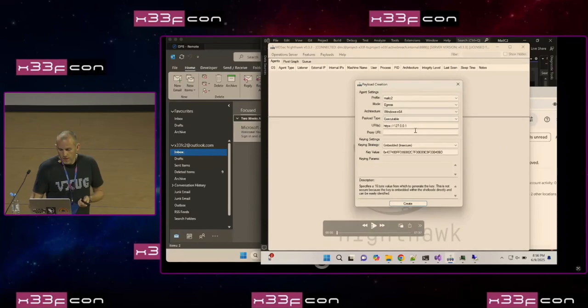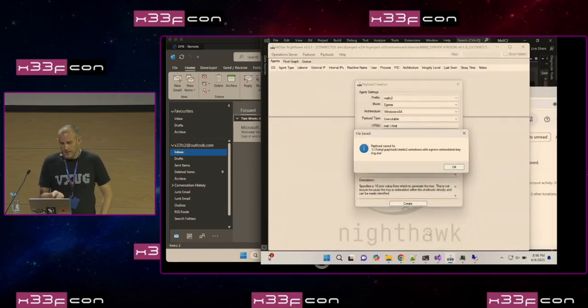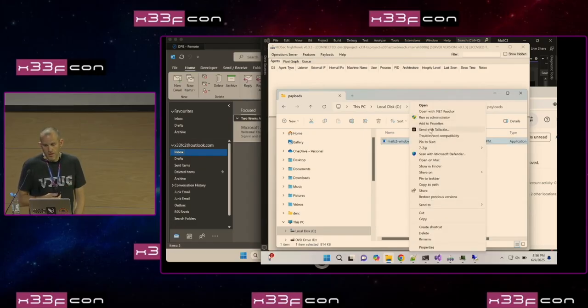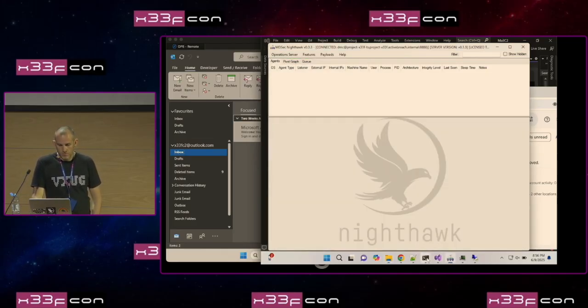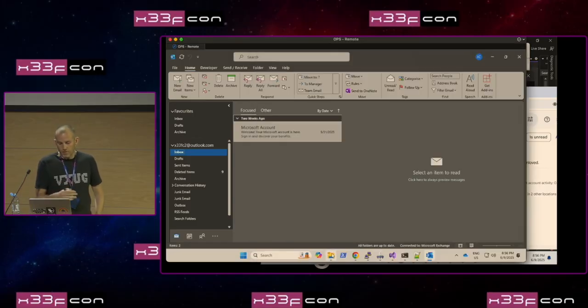Let's pop this open. I've done this with Nighthawk, but you can do it with any C2 framework that supports custom C2. The first thing I'm doing is generating an artifact, and I'm telling that artifact to use the mail protocol handler, which in Nighthawk tells it which C2 channel to use. Then I'm going to send it to my lab host. On the lab host, I start the back end first. This is the actual API middleware component that logs into the mailbox and looks for mails.